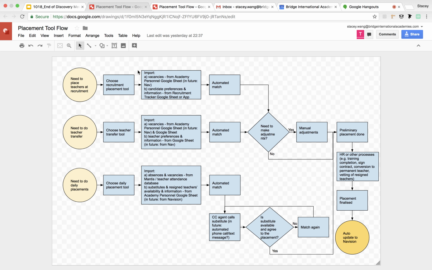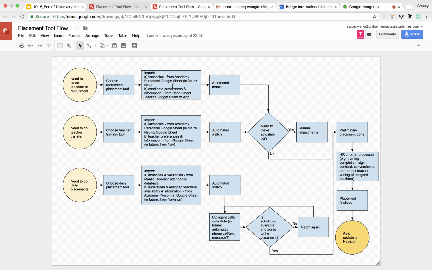One set of data is around the vacancies. For recruitment, it's the vacancies of the academies and classes that are vacant. For teacher transfer, it's also the vacancies, and for daily placement, it's the absences and vacancies in the classrooms. The second set of data is the candidates' and teachers' information.